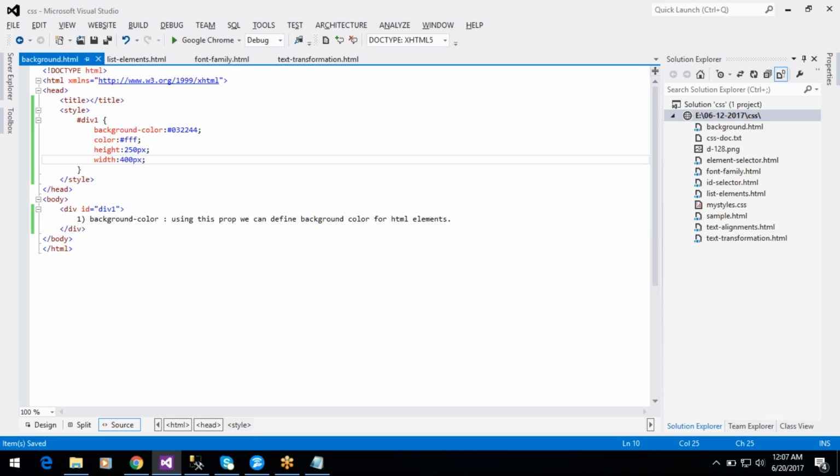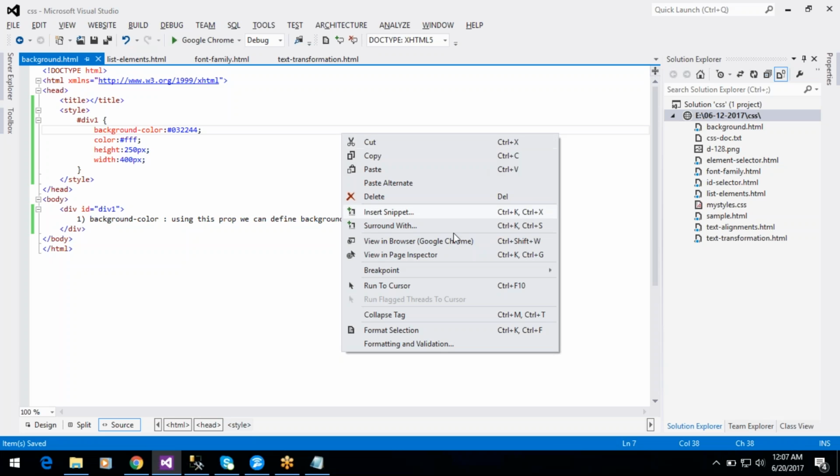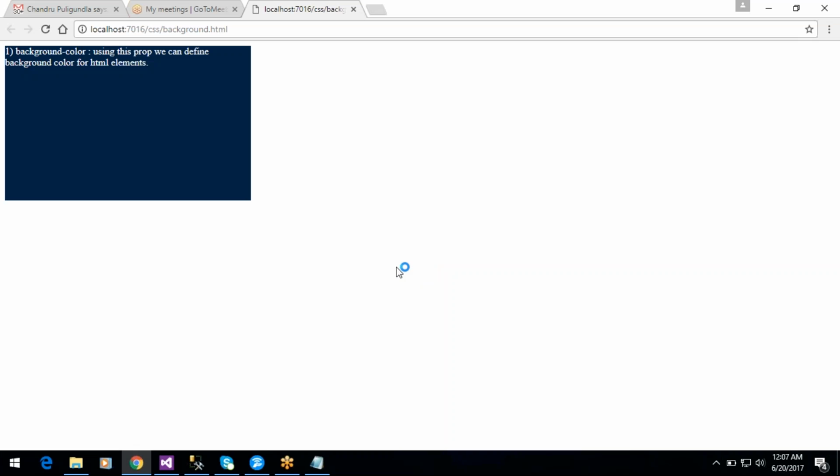So first of all run this example. Background color is applied for the div tag, this is the background color and text color.